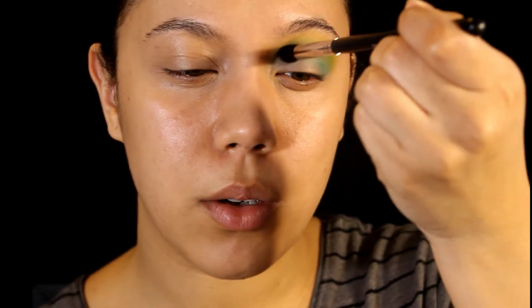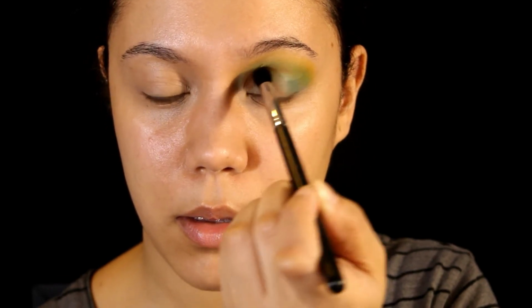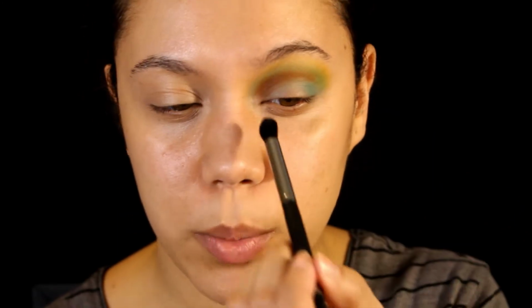And at this point, what I'm doing is I'm just literally going to place it, and it's deep in the inner corner. It's like right there, and then it blends out. And obviously we're going to make sure that it's rich and really, really deep, but you always want to start off with just a little. You never want to go in too much.